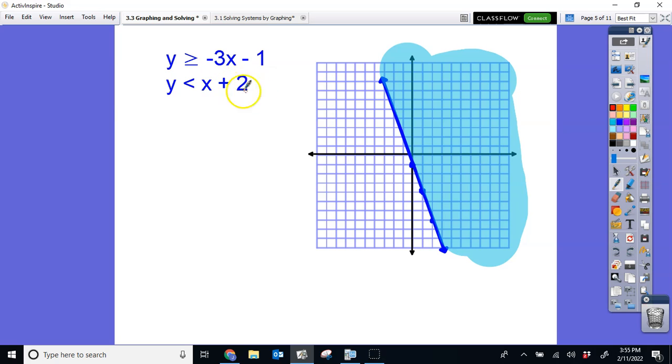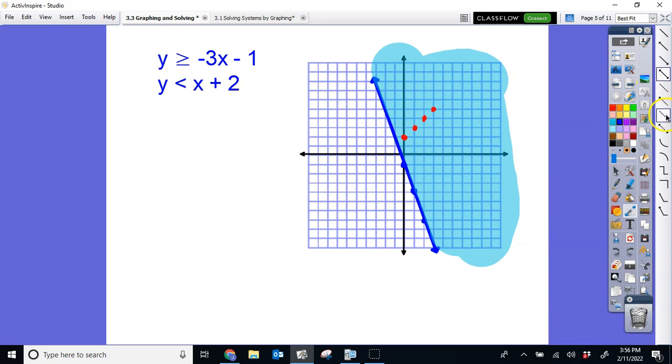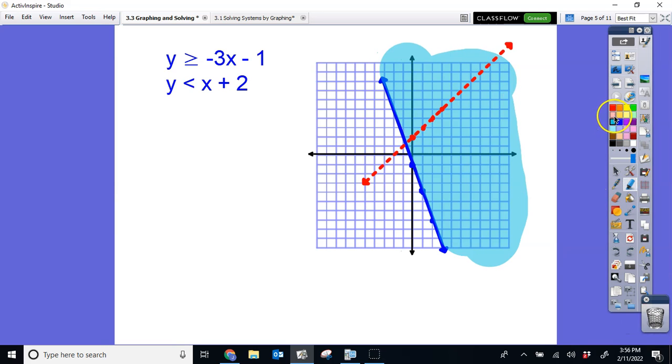Notice this one is plus 2, so I begin at 2. My slope is positive 1, so I go up 1 over 1, up 1 over 1, up 1 over 1. But this one is going to be what we call a dashed or dotted line. And yes, this thing will do some weird things with the dots on the little shade areas, so don't panic on me. Connect my dots with a dotted line. And then I shade less than the line. So that would be everything below the line.